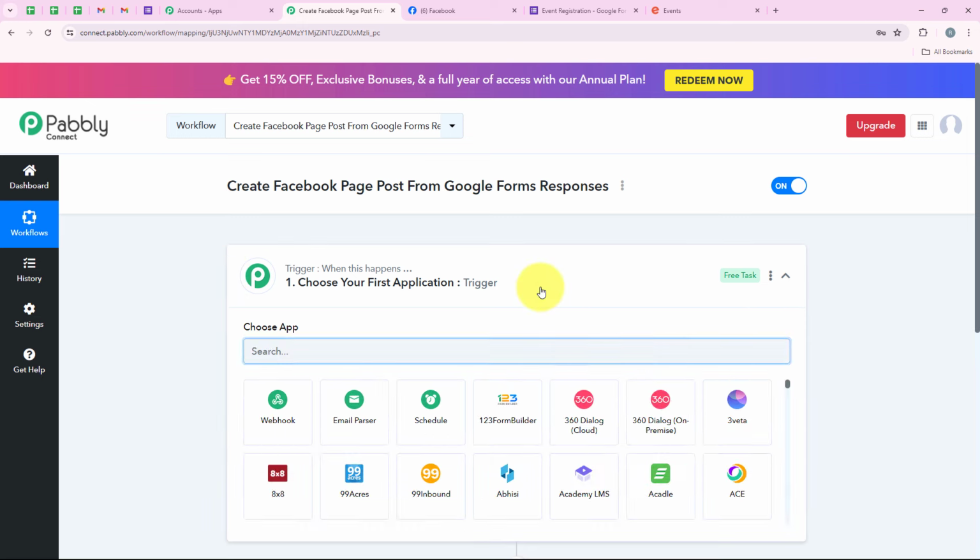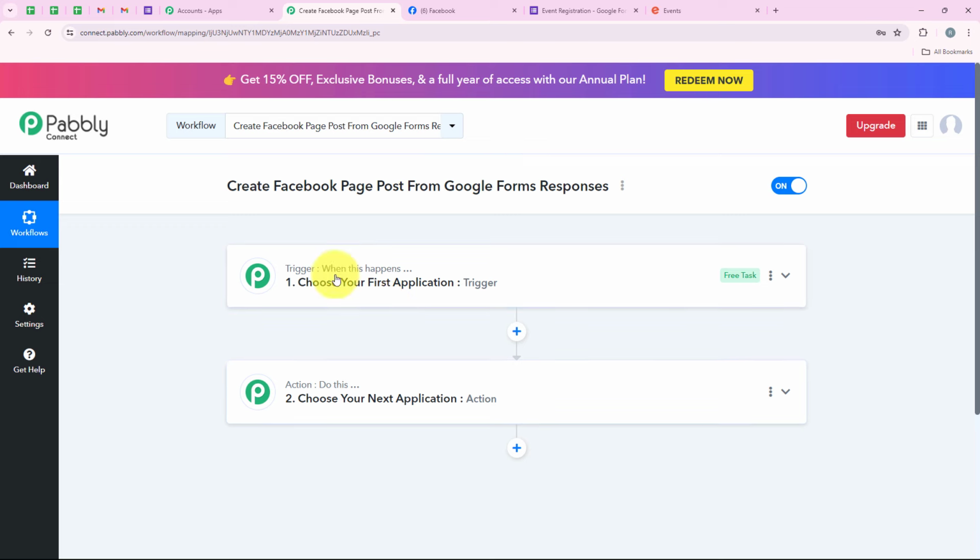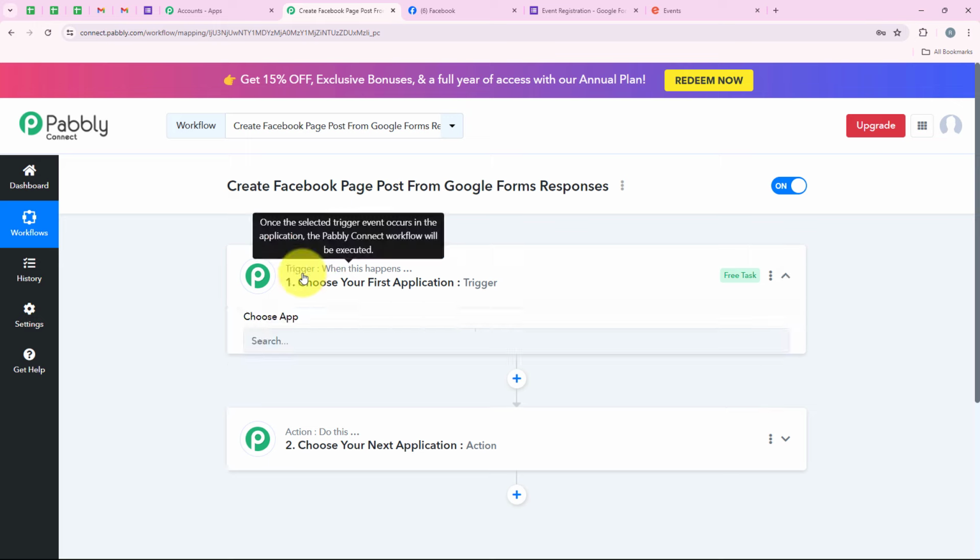This is the most important window because we have a trigger and an action in this. Trigger means when this happens, and action means do this. By this you can understand that the trigger is the commander for the workflow and actions follow the commands. And as you know that we can have only a single commander but multiple followers. So here we can have only a single trigger but multiple actions following the commands of our trigger.